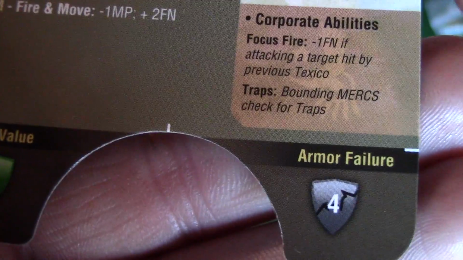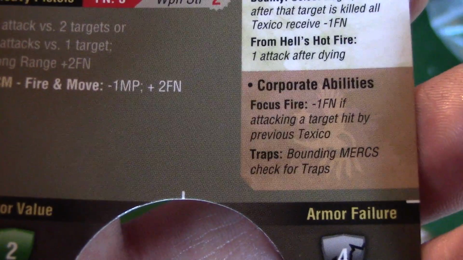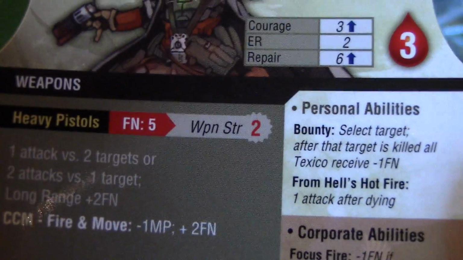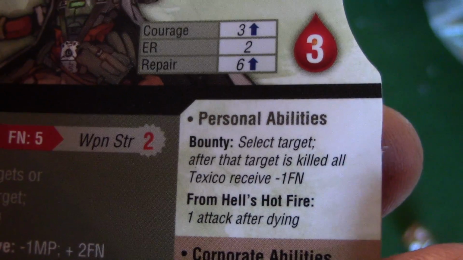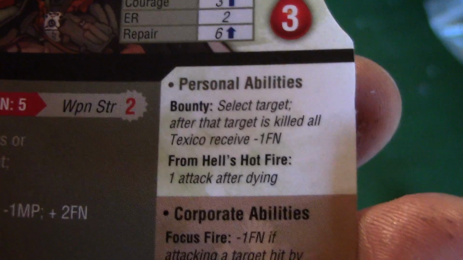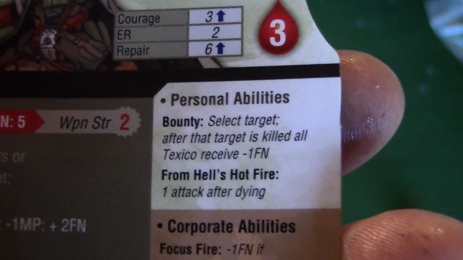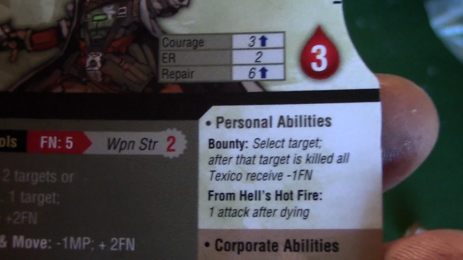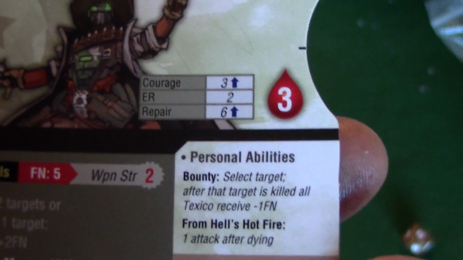So the other things for it, oh, that's it. Arm value of 2, arm failure of 4, so it's pretty durable in terms of keeping his armour going and staying alive. His personal abilities: bounty, select target, after target is killed, all TEXICO receive minus 1 FN. So what that means is, at the start of the game, you choose an enemy model that you can kill, and once you've killed that model, everyone else will find it easier to shoot their guns.